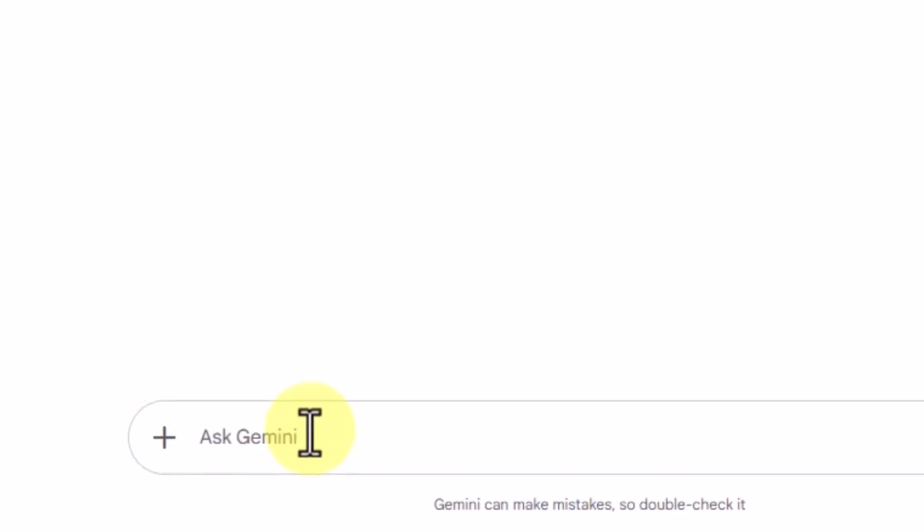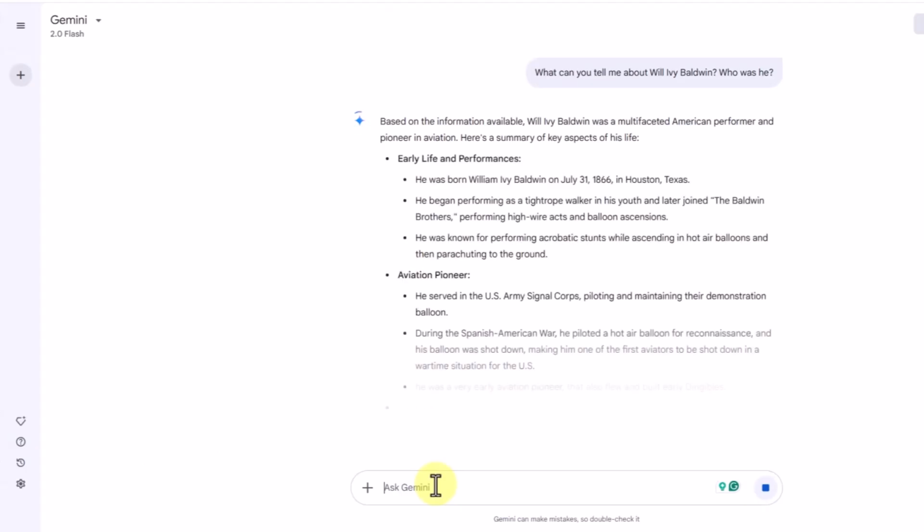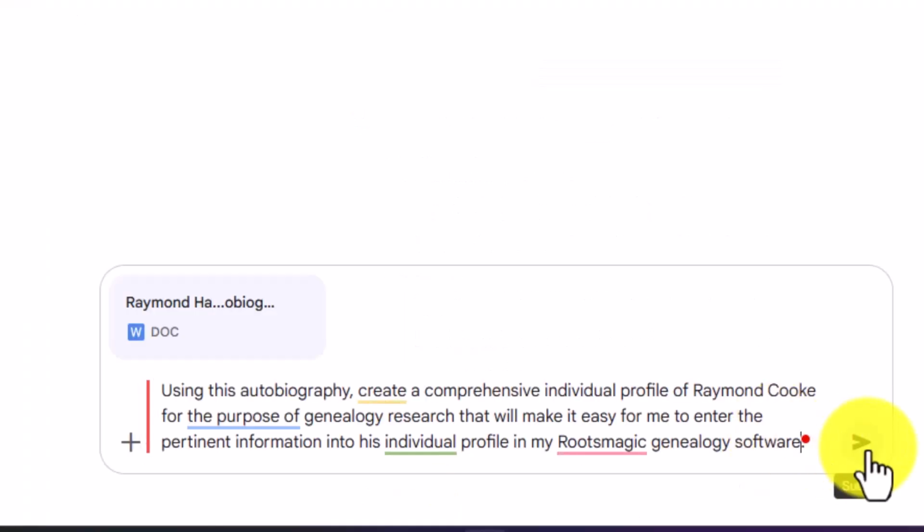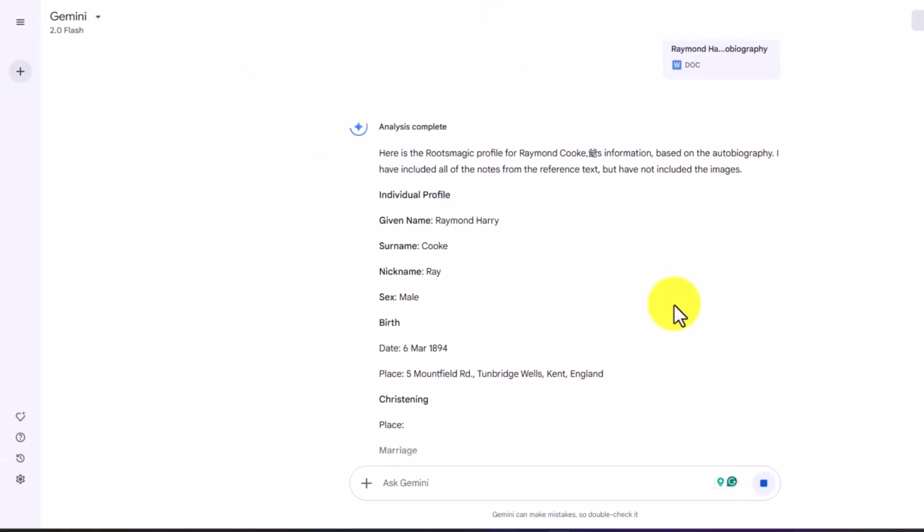It can help you prepare research questions and research plans. It can create location guides. It can transcribe documents. It's just amazing. So get comfortable with at least one of the leading AI chatbots out there. You can start out with the free version, whichever one you pick. And if you want a little more horsepower, then you could do the low monthly fee that many of them offer. So some of the leading options that you might want to take a look at: ChatGPT, Grok, Google's Gemini, Perplexity, and I would say Claude. Any one of those, I think, would do a great job for you.